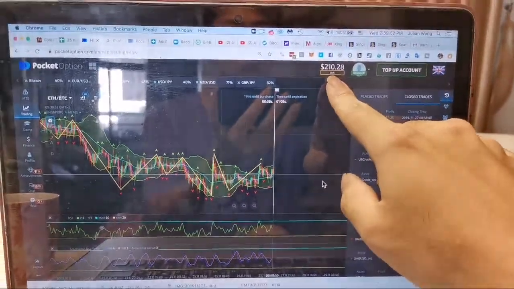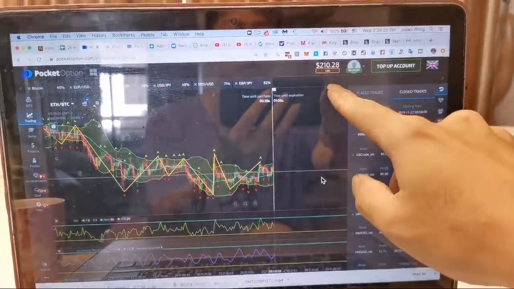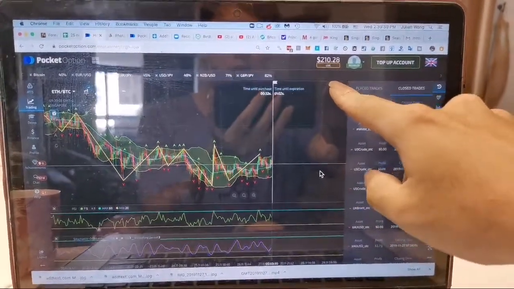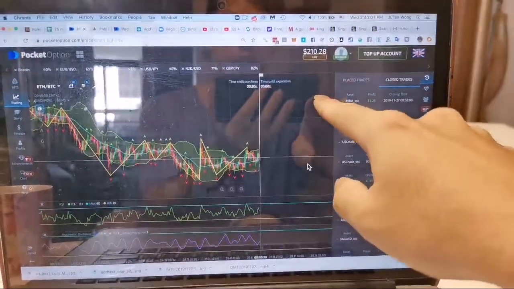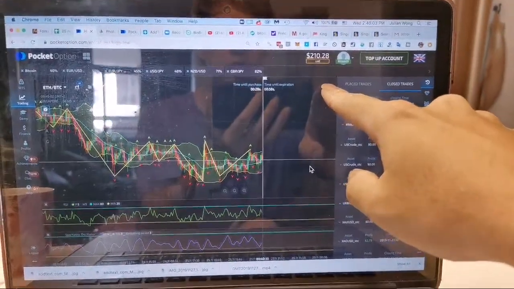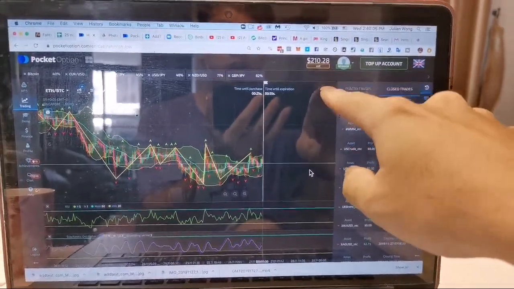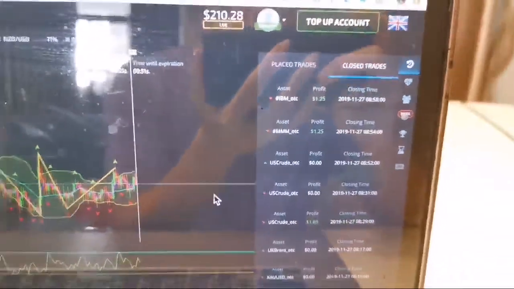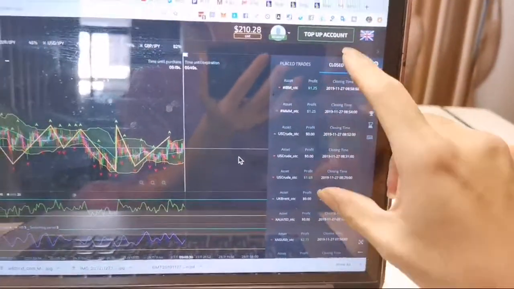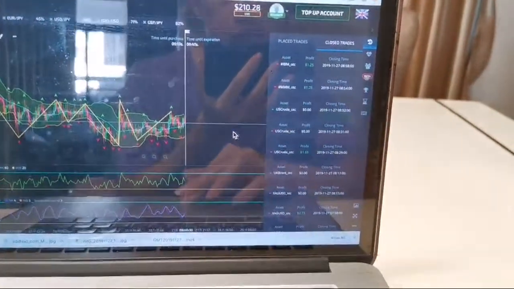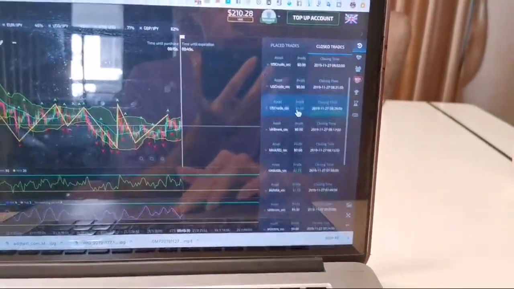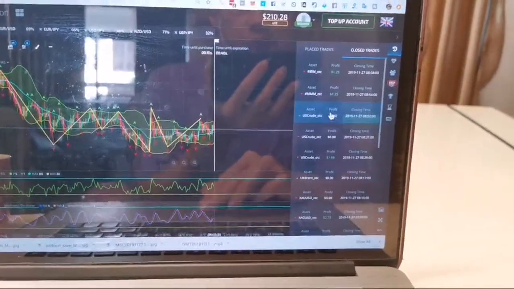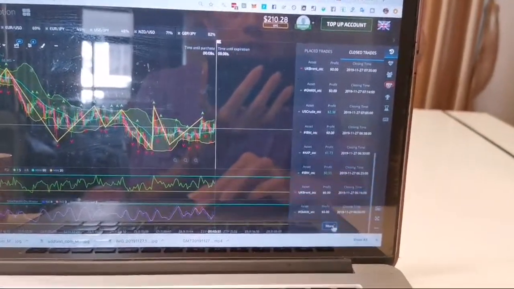Before I closed my computer and went off to bed, the account was at 222 and something, which means that in the last couple of hours, through OTC trading, it's lost about $12. You can also see some of the OTC trades here in this right column. These are some of the trades that recently took place, and you can see there's a mixture of wins and losses.